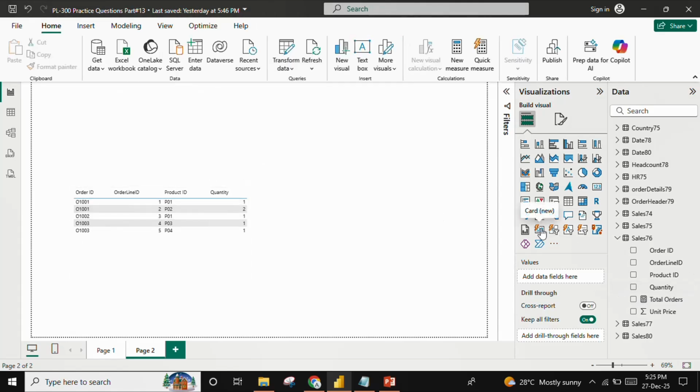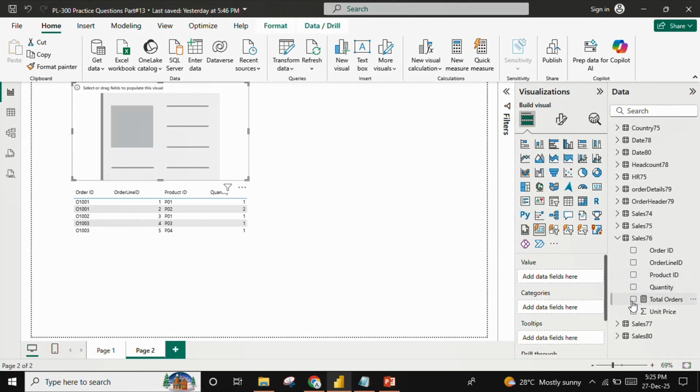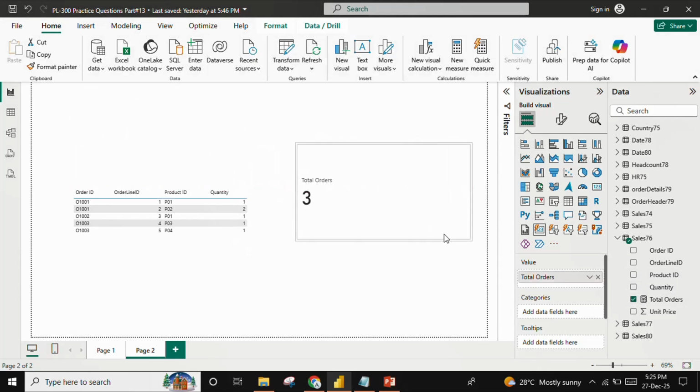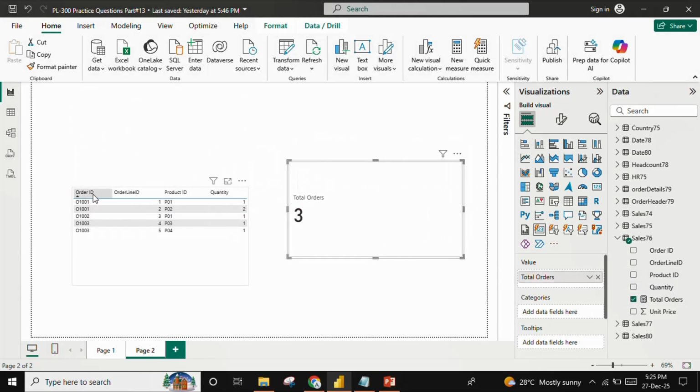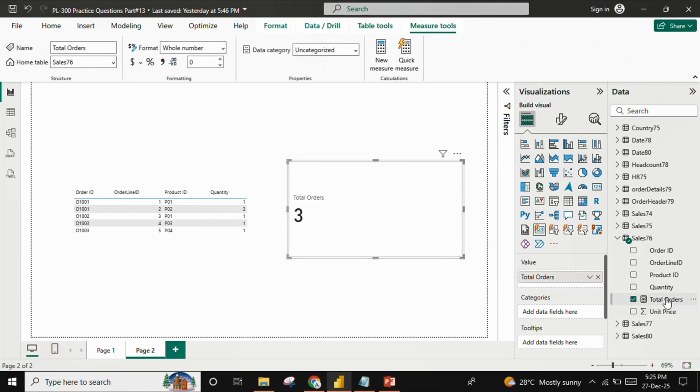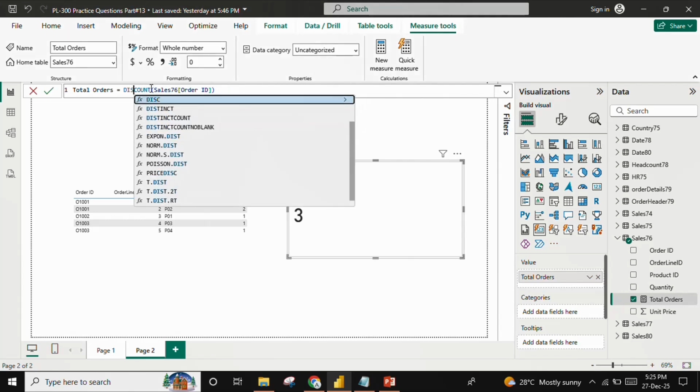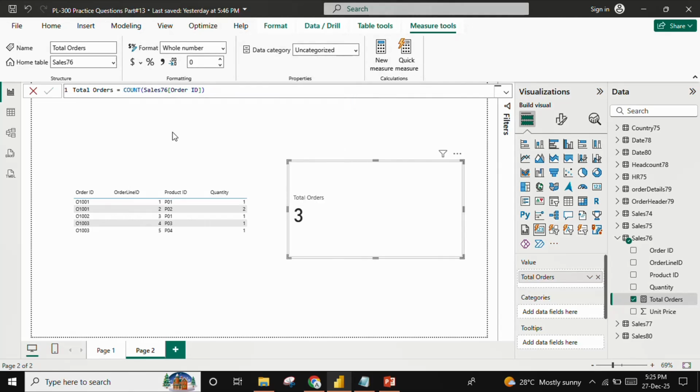Let's try to create a card visual and include this total orders count. You can see 3 here. Okay, if you try to give count, then the value will change to 5.